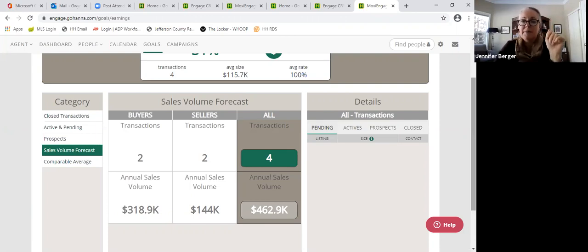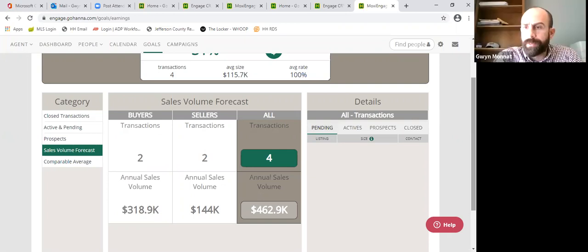Yes. If Jim or all of us put in the suggestion box at the front of everybody's GoHanna dashboard, there's the suggestion box button. Anything related, be real specific, say this has to do with Engage CRM. Can we get it to do X? That feedback goes directly to Moxie. So don't ever hesitate to use that suggestion box, because they do get read every day and pushed out to the appropriate vendor. I think that's a great suggestion. Great idea, Jim, and let's please all do that.